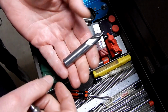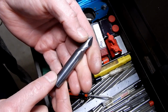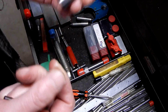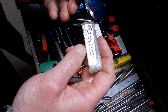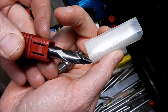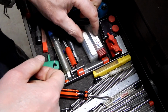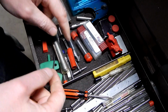This is a piece of solid carbide that somebody ground into, well, maybe not. Somebody ground that. Nope. This actually says right on it, 60-degree drill point. That sucker. 3/8 by 3/8, 2 flute 60-degree drill point. Another one. Oh, here's another one of those funky things. The half diameter thing. I don't know.